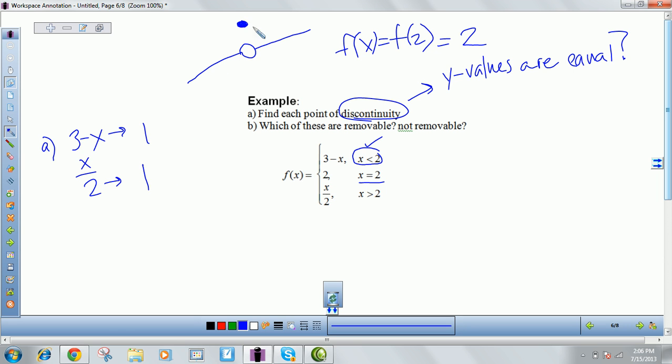Okay, so the graph is going to look something like this, where these are going to connect. However, there's a hole between them because neither of them is equal to the value of 2 at that point. So they jump up. In this case, you would check all of your possible connection points for your Frankenstein or your piecewise function. And now, looking at your graph, you can tell that at 2, it's removable, because if you look back in your notes, that's what a removable discontinuity looks like.